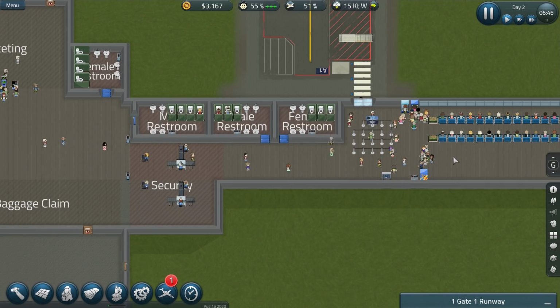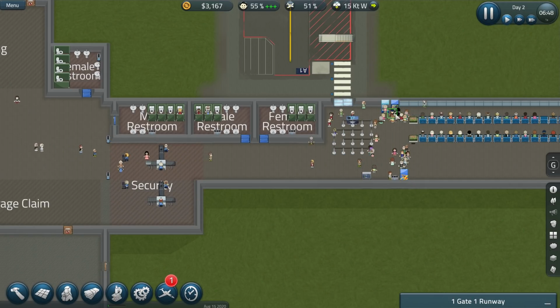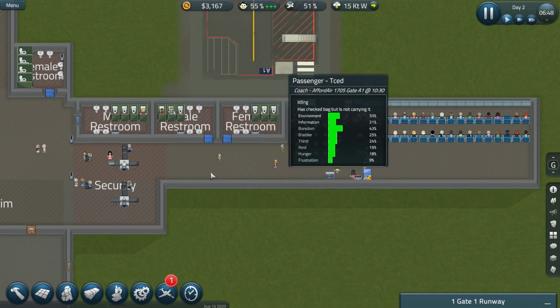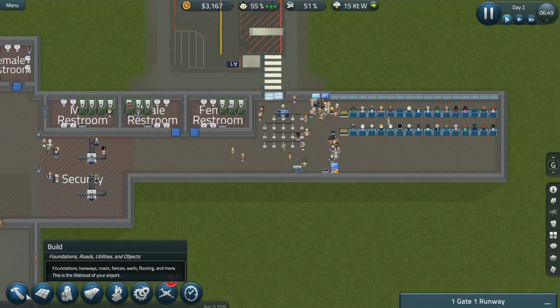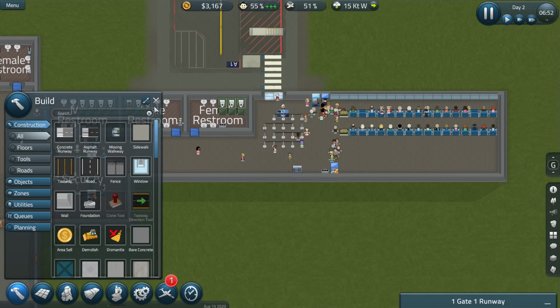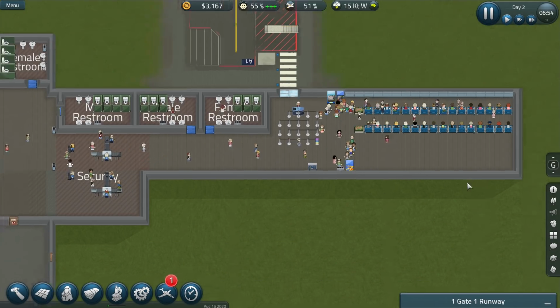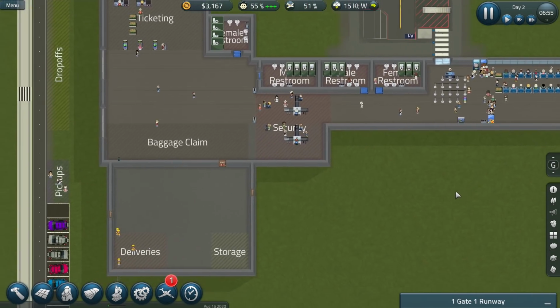All right. Restrooms are in use. We are charging aggressively for everything. Food vending machines are doing well for us. Man, we might need to put in another one here. Drink vending? Drink vending, not so much. Particularly given our financial status right now. We're not going to be able to do something like build a store, which is an option for the game. At least not right now.